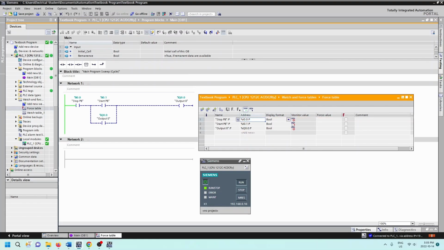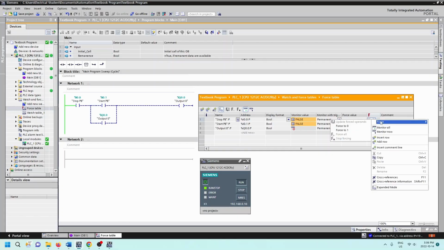Next, because we see these red things here underneath the glasses, it says peripheral inputs can only be monitored in the expanded mode. So we're going to come over here and click show/hide the expanded mode columns. Beautiful. Now we have a couple of other columns that come in. The next thing we want to do is force the stop push button from a 0 to a 1. You would think that you just click on it, but that doesn't work. See, nothing's happening there. So right click on it, choose force, and then force this one to a 1.